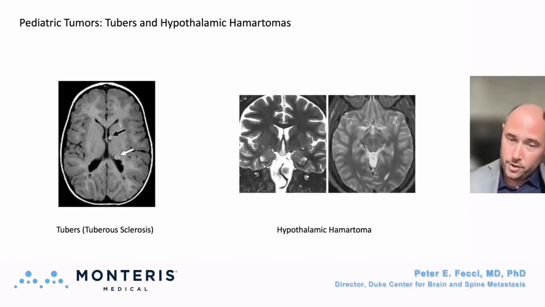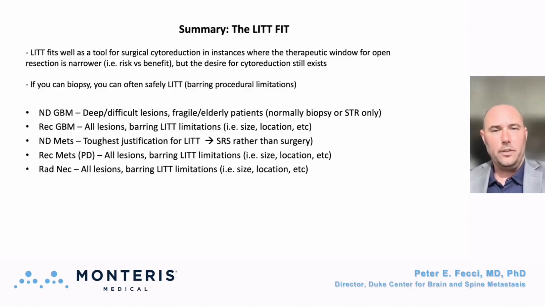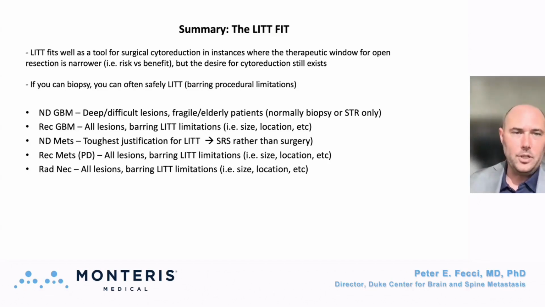So these are a couple of additional uses that people are really starting to put out in the literature. I should add that cavernous malformations, which are not quite tumors, but behave, I guess, somewhat like them, is an additional outstanding use. So as a summary, the LITT fit. LITT fits well as a tool for surgical site reduction in instances where the therapeutic window for open resection is narrower, i.e. the risk versus benefit, but the desire for site reduction still exists. If you can biopsy, you can often safely LITT, barring the limitations of the procedure itself.